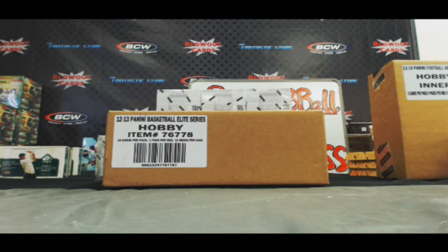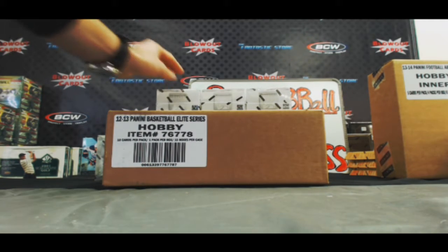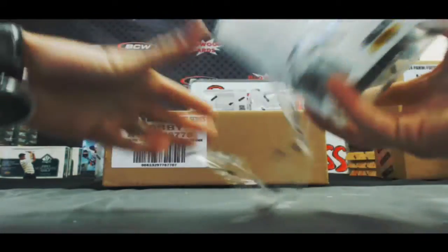Backing in, we've got Chris P here. He's going to do 18 total boxes of 2012-13 Panini Elite Series Basketball, live here on Blowout TV. This is part of the Damian Lillard Panini Promo Madness we've got going on here. You're going to be getting two of those Damian Lillard packs shipped to the shop, and you'll be able to pick those up when you get back from out of the country. Alright, buddy, good luck. We'll do the three loose boxes first, and then we'll crack open the case.